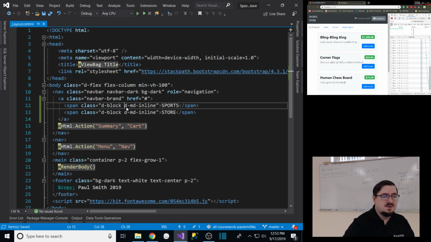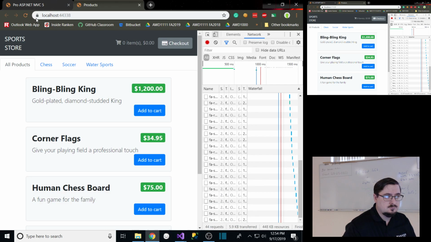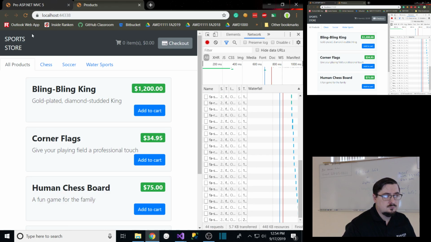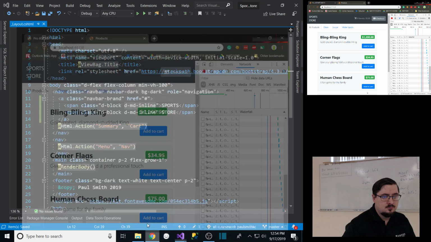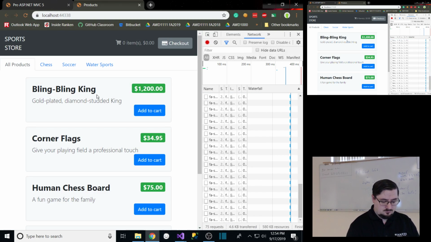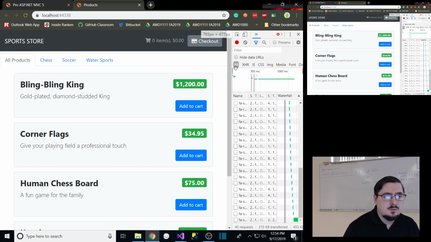So this says for medium or larger, it's going to be inline. So d-md-inline. And there it goes.